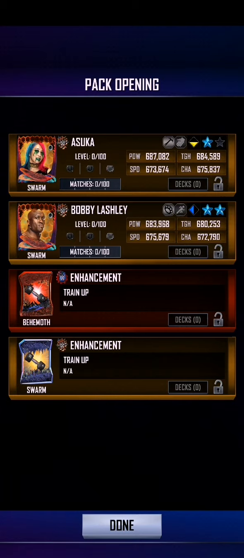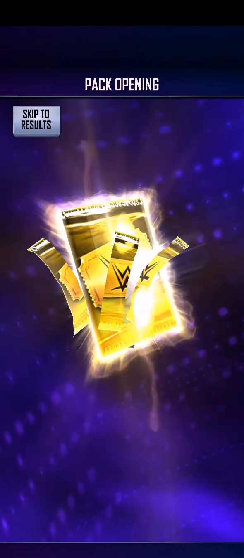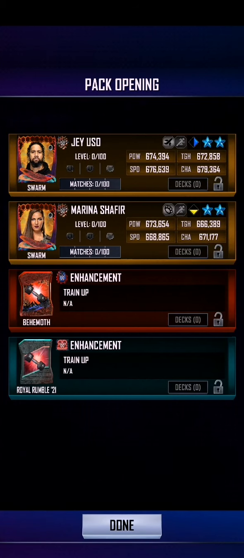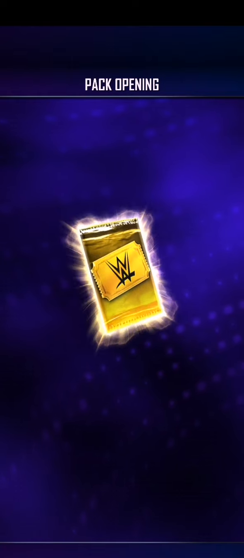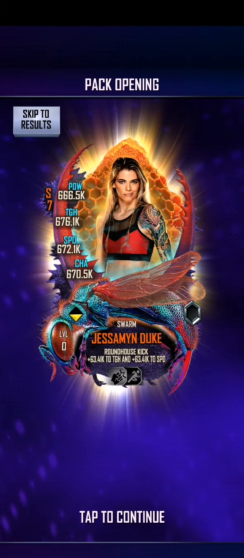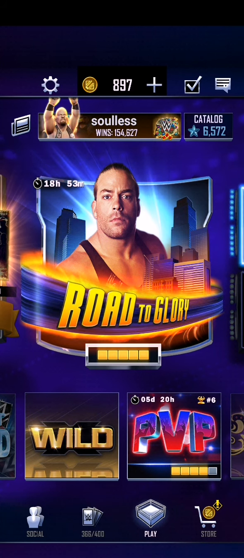Well, not going so great there. Bobby Lashley and Asuka, two of the current champions. Oh, here's Royal Rumble 21. Train-up card. Fantastic. Not helpful. And this is our last one. And once again, nothing too useful there. Well, that was mildly disappointing.